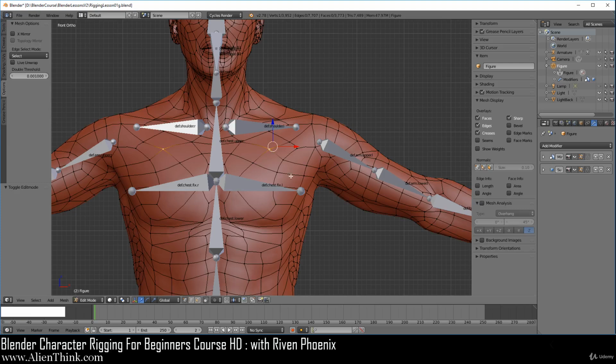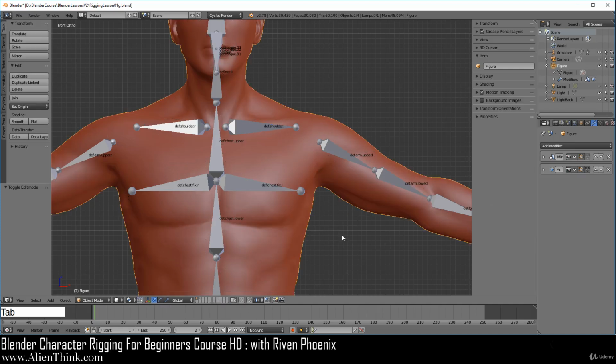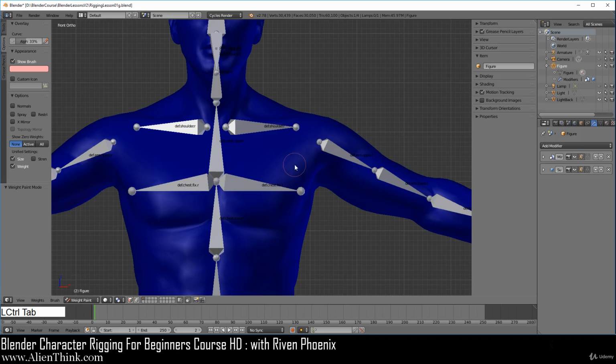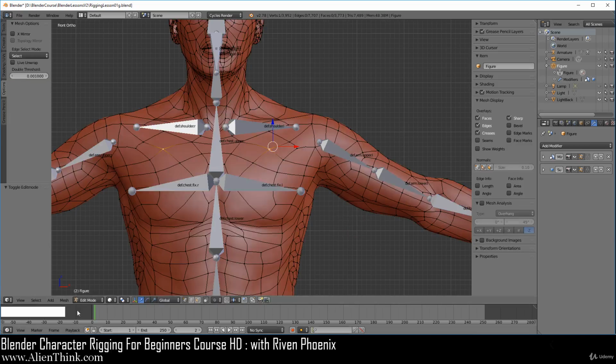Okay? So of course, if you do Control Tab now, it'll do the same thing. It won't let you do it, right? It's going to show up this menu. So you have to do Tab to go into object mode, do Control Tab to go into weight paint. Now if you go ahead and click on this figure, it'll just jump to edit mode. So this is a quick way of jumping to edit mode on the figure, a mesh object.